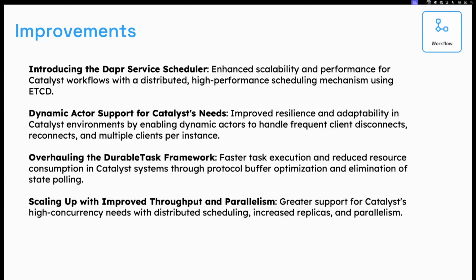Another interesting thing is that Dapr workflows depends on the durable task framework, which came out of Microsoft. And we've done a ton of really impressive improvements to durable tasks to help with the performance. And once again, the reliability for sure. And then we're also working on scale. And that's something that obviously as Catalyst needs these workflow APIs to scale and the app IDs to scale. That is something that we're working on bringing to the Catalyst platform. So just wanted to let y'all know some of the internal stuff we've been working on to make sure that workflows is a really, really great production ready experience for you in Catalyst.